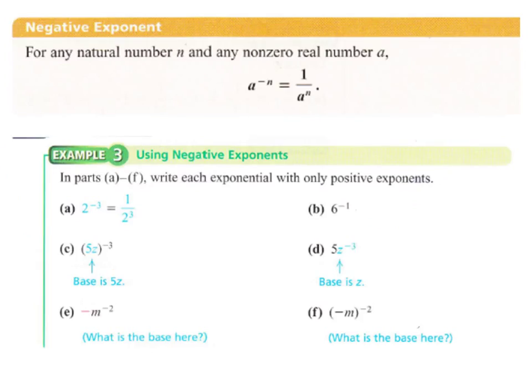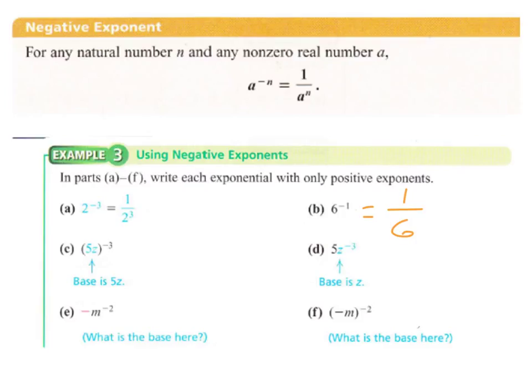And here's our basic rule for negative exponents. So if we have an a to the negative n, then that's the same as having a 1 over a to the n. That makes the exponent positive. So really taking it and moving it down changes the sign on that exponent. So we see some examples here. This one's already worked out. The 2 to the negative 3rd is the same as 1 over 2 to the 3rd. If we look at b here, that would just end up being 1 over 6. We don't need to put the 1 as an exponent. It's fine to leave that off.